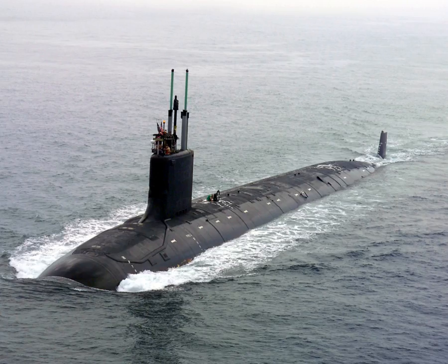Military submarines first made a significant impact in World War I. Forces such as the U-boats of Germany saw action in the First Battle of the Atlantic, and were responsible for sinking RMS Lusitania, which is often cited among the reasons for the entry of the United States into the war. At the outbreak of war, Germany had only 20 submarines immediately available for combat, although these included vessels of the diesel-engined U-19 class with a range of 5,000 miles and speed of 8 knots, able to operate effectively around the entire British coast.